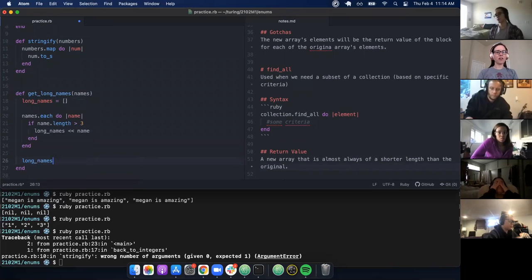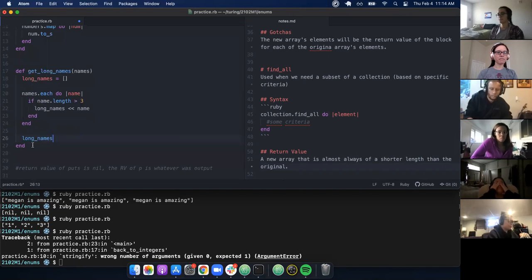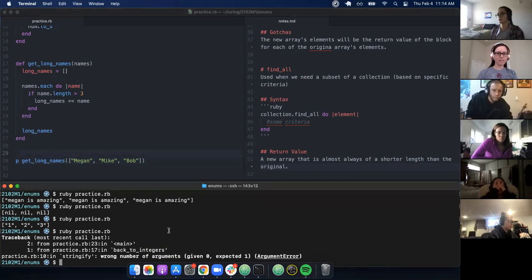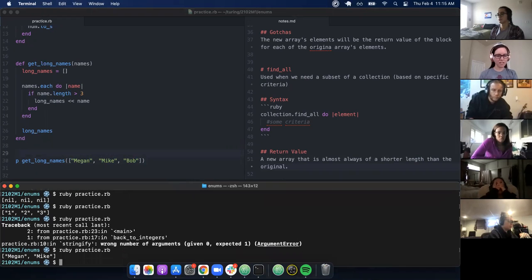And let's return all of our long names. And to see if that works, let's try and print out get long names. And let's give it the array of Megan and Mike and Bob. And let's see what happens. Hopefully I don't have something weird in there.